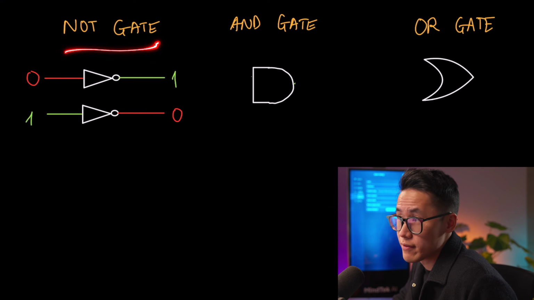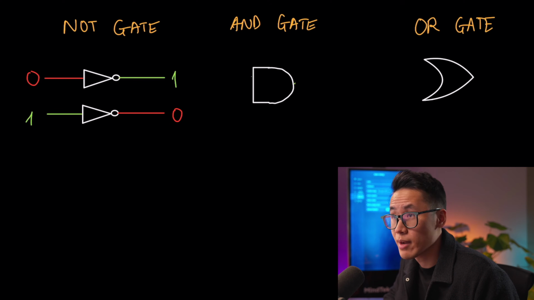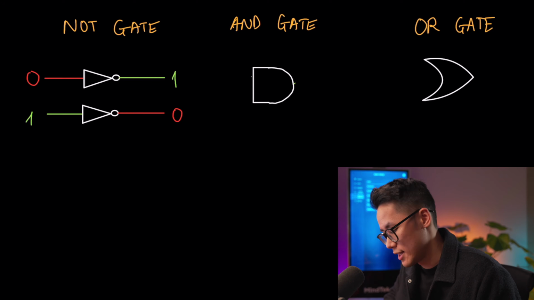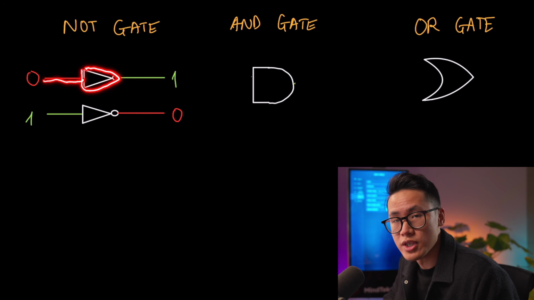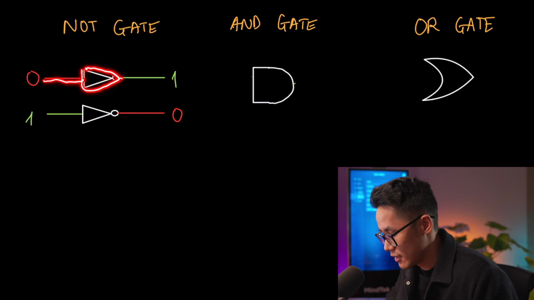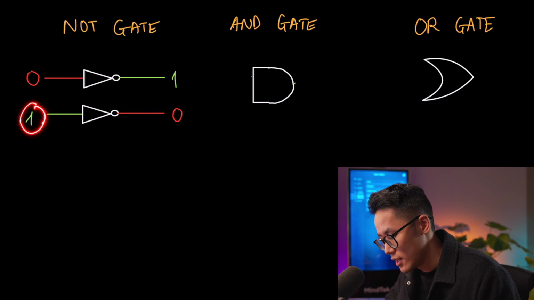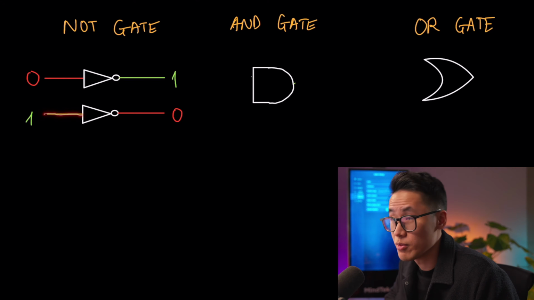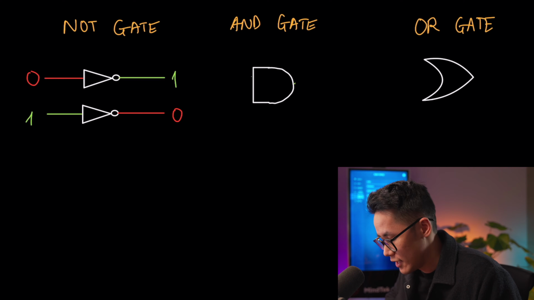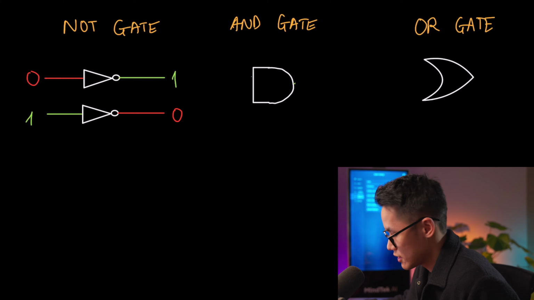Now, the NOT gate first. In the NOT gate, let's say I have no input coming in, represented as 0 in red. If I make it go through a NOT gate, which is a physical device, then there will be some electrical signal coming out of it. Now, if I have an input 1, which means there is some signal coming in, represented in the green color, and I make it go through the NOT gate, then there will be no signal coming out of it. Now, that is the NOT gate, very easy to understand.